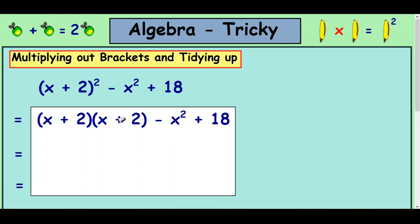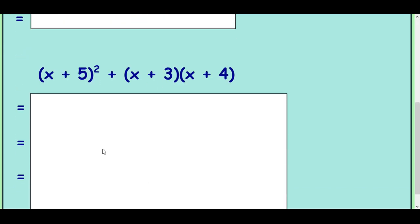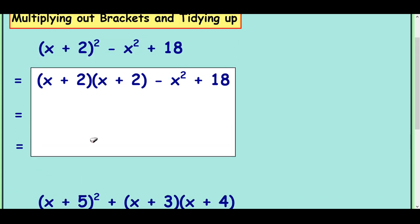Now you're free to multiply the brackets the slower way, like x squared plus 2x plus 2x plus 4. I'm going to go a wee bit quicker here, because there's quite a lot of working in these exercises, and sometimes this makes it a wee bit easier. But I don't mind if you go the slow way. Okay, so x times x gives you x squared. Now instead of writing plus 2x and then plus 2x again, I know that comes to 4x. I can do that in my head, so I've just written that there. And then 2 times 2 makes 4. So slightly quicker.